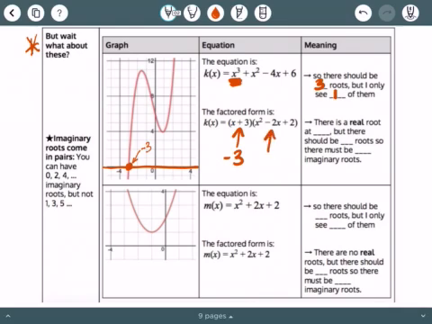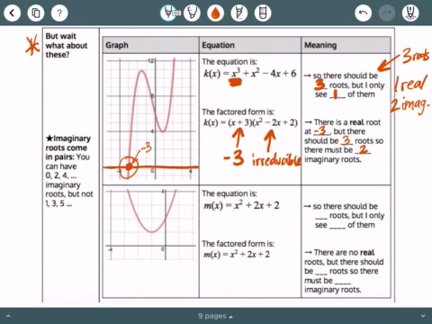And then we see this. This is what we call an irreducible quadratic. If I could spell that, irreducible. So there is a real root at -3, but there should be 3 total roots. So there are what we call imaginary roots, and there are 2 of them. According to the fundamental theorem of algebra, there has to be 3 roots, and only one of them is real, right? That's the only one that we can see on the graph. So that means that there must be 2 imaginary ones.